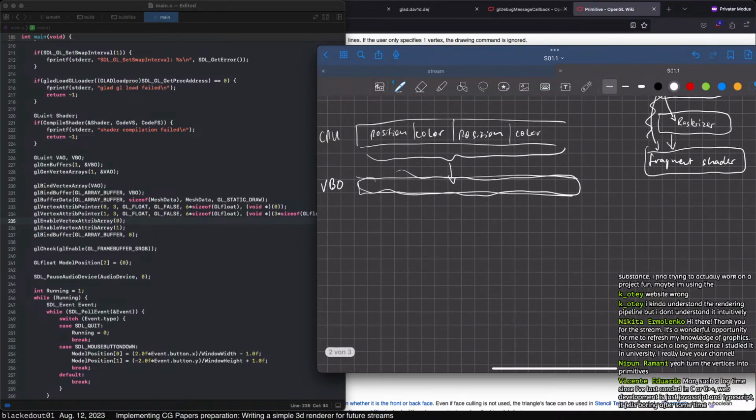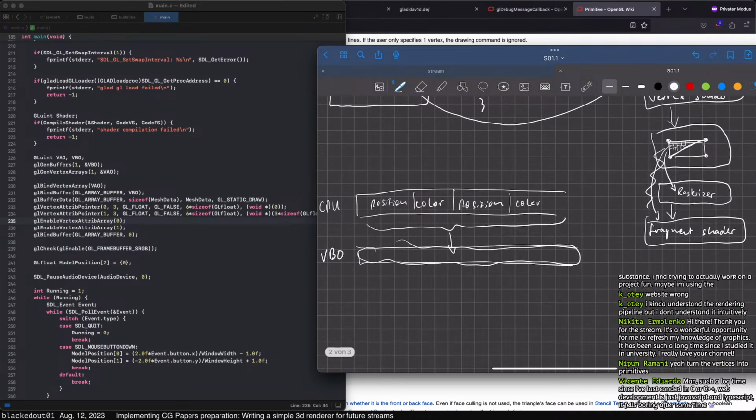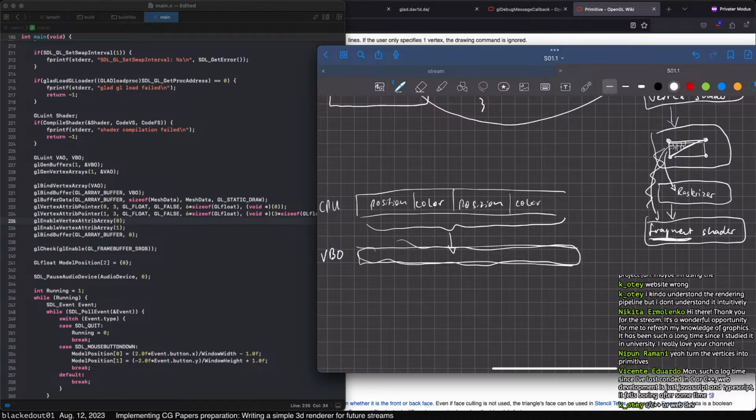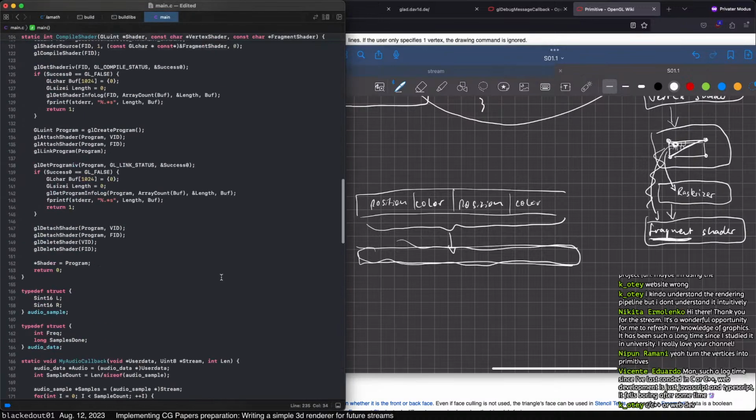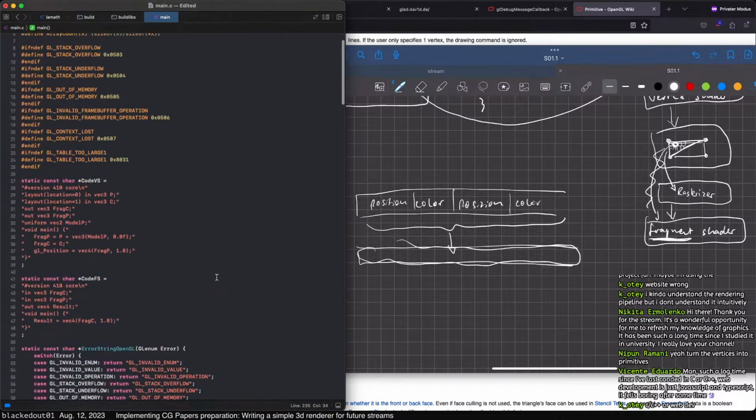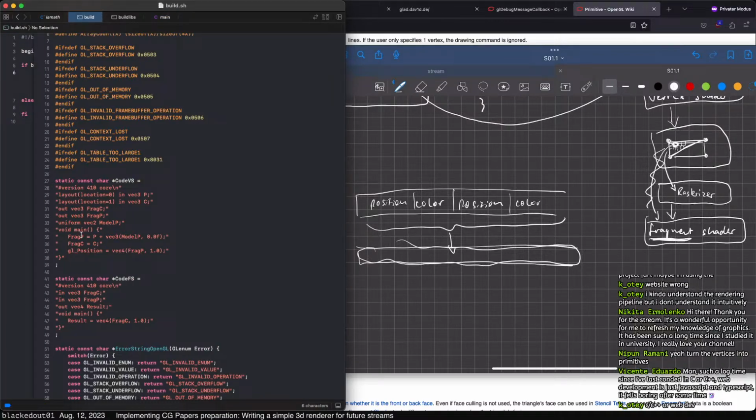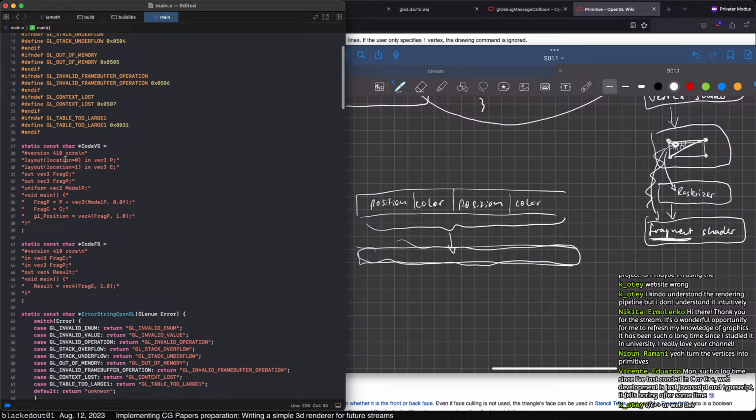So the fragment shader just handles small pixels, and it's called fragment shader because you don't shade pixels, you shade the fragments of each of the triangles. So I can explain what this does here. It's not really super readable because it's in a string.